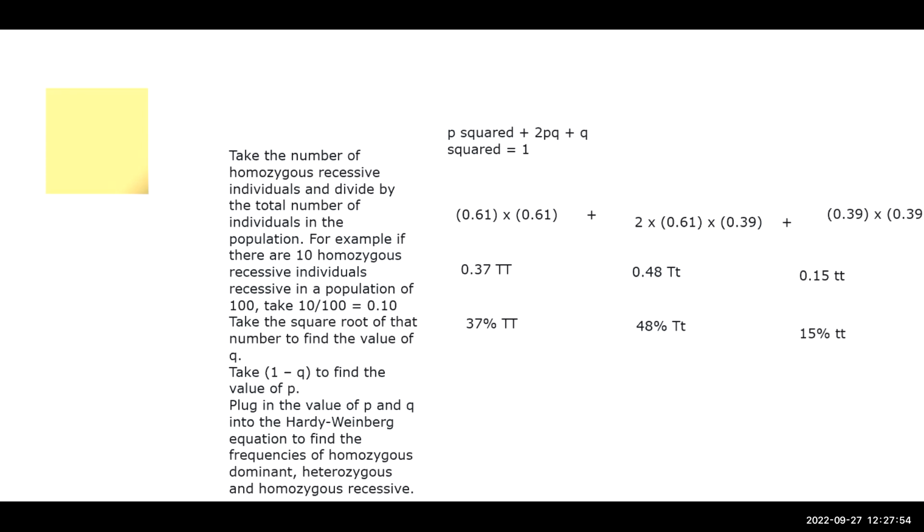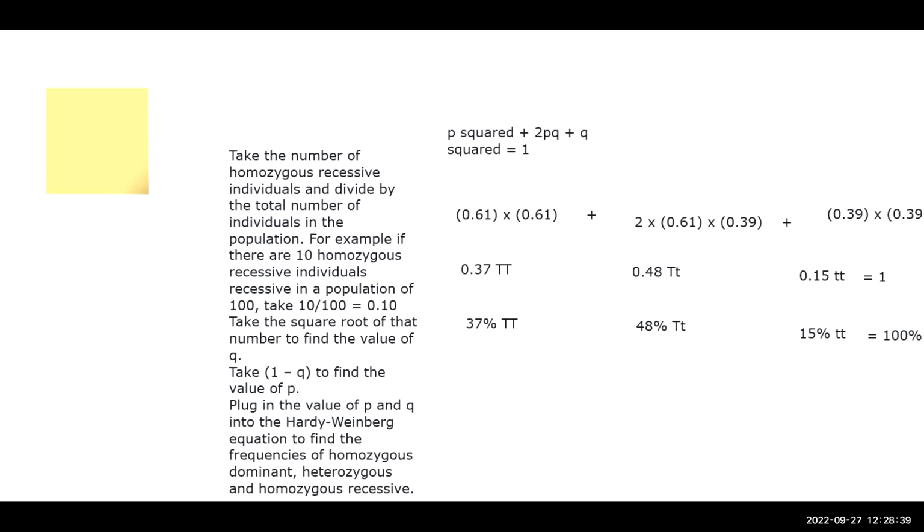All right, so last thing we want to do, we want to make sure that the frequencies need to equal 1 and the percentages need to equal 100%. What's 0.37 plus 0.48 plus 0.15? Do we get back to 1? Yep, we do. And 37% plus 48% plus 15%, we get back to 100% of the breeding population. Okay, so the question itself at the very end is asking what percentage of generation 1 would be heterozygous for the ability to taste PTC? So our answer would be 48%.